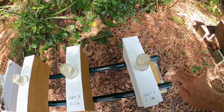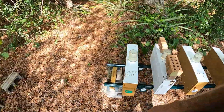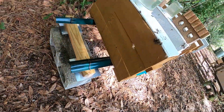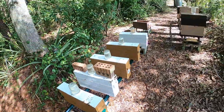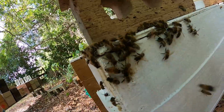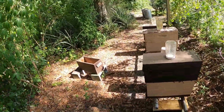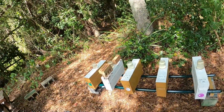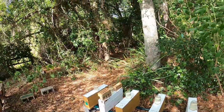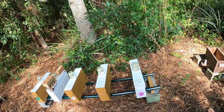So we got some little nukes here with some queens in here. What do we got going on here? They're trying to get in. They're fiercely trying to get in there, but there's not a big enough gap. Yeah, and they're a little pissy. They're flying around bumping into me. This time of year, I've really got to watch this.